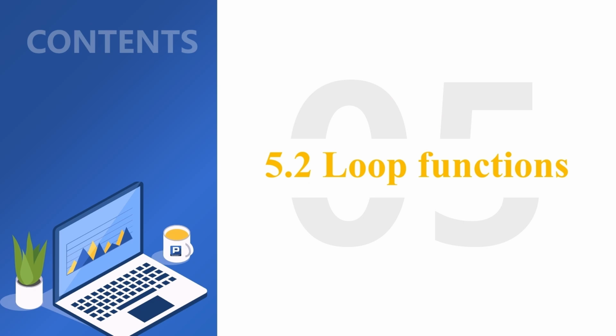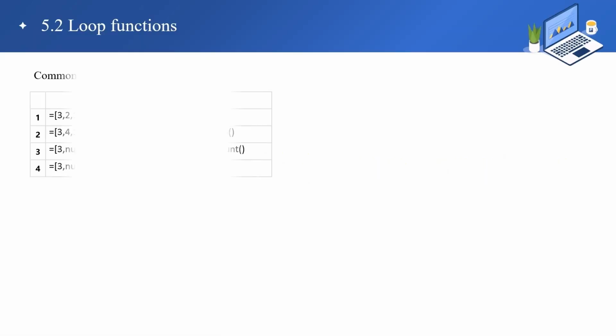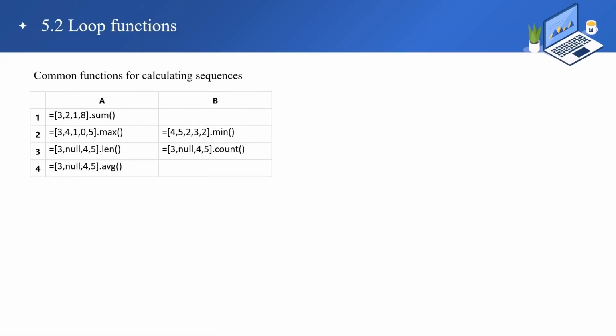Section 2. Loop functions. Previously, we used the loop statements to complete the sum and max or mean operations for the sequence members, but the loop statements are very troublesome and we need to set the initial value first and then calculate step by step. SPL takes this into account and provides some common functions for sequences.